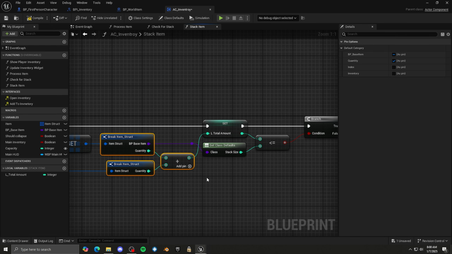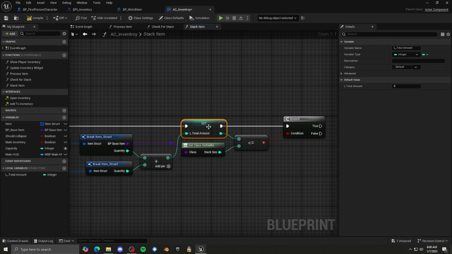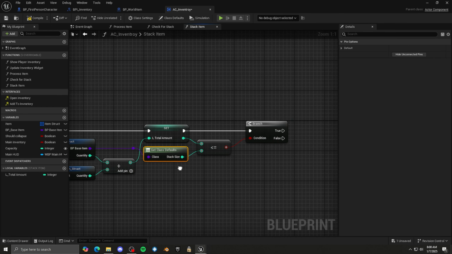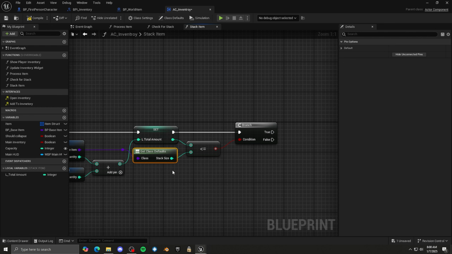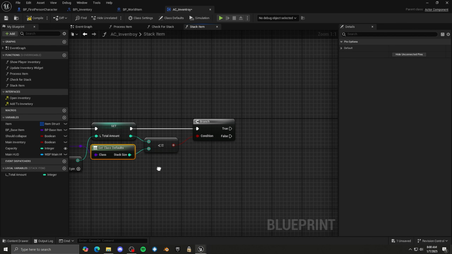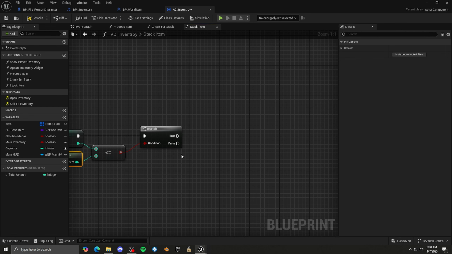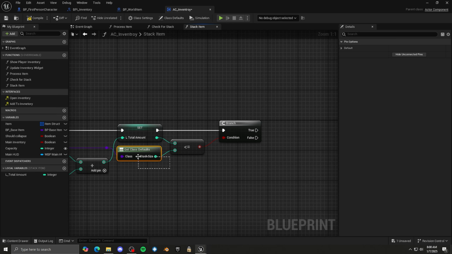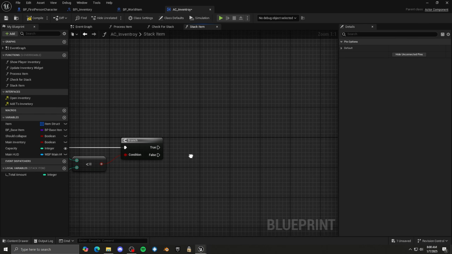So after we add these, we're just checking, is this local amount less than or equal to our stack size? If so, we can just put it in there. If it's not, then that means we have more than we can stack. So we're going to have extras that we're going to have to reprocess. So let's handle the true here. So let's say that it is less than our stack size, so we can fit it easily in a stack.